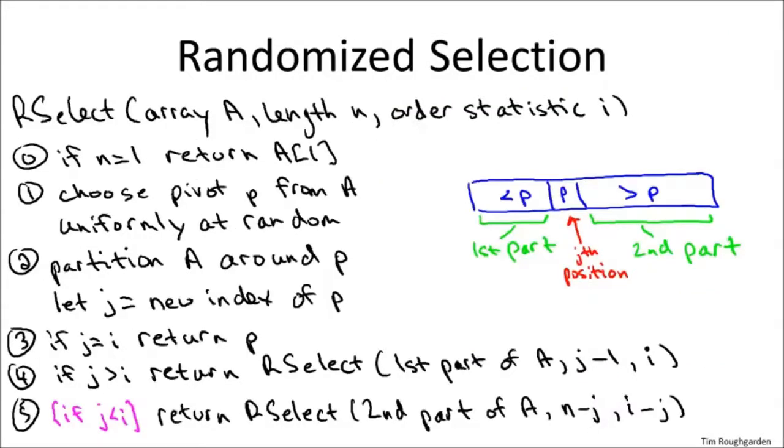So let's briefly review the randomized selection algorithm. We can think of the deterministic algorithm covered here as a modification of the randomized algorithm, the RSelect algorithm. So when that algorithm is passed an array with length n, and when you're looking for the ith order statistic, as usual, there's a trivial base case. But when you're not in the base case, just like in quicksort, what you do is you're gonna partition the array around the pivot element p. Now, how are you gonna choose p? Well, just like quicksort, in the randomized algorithm, you choose uniformly at random. So each of the n elements of the input array are equally likely to be chosen as the pivot.